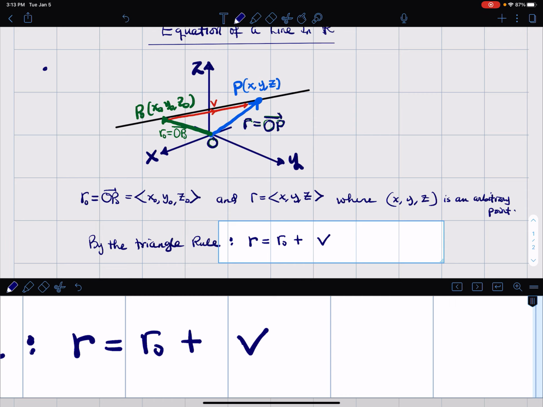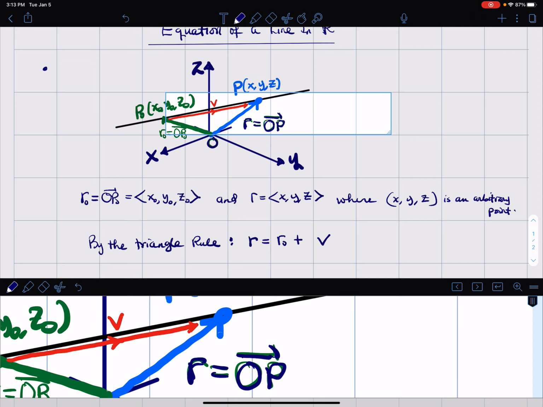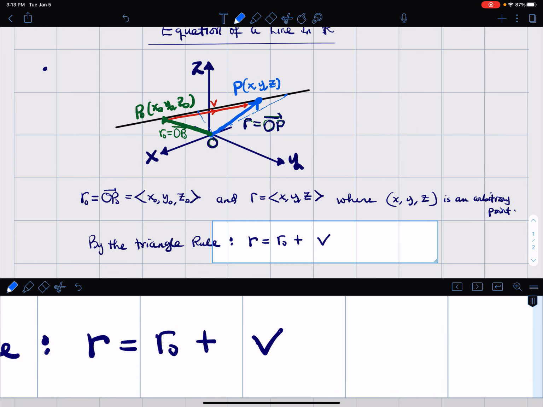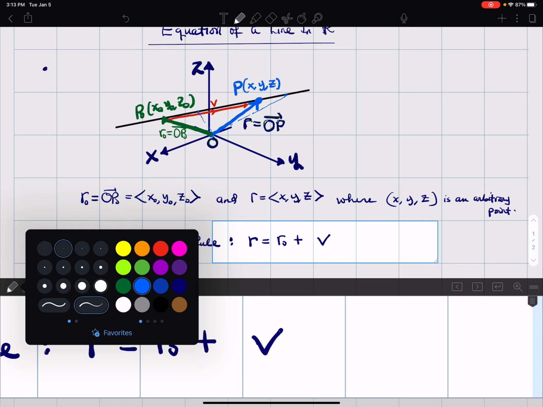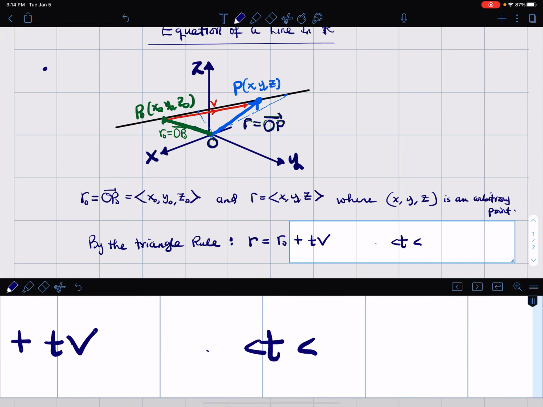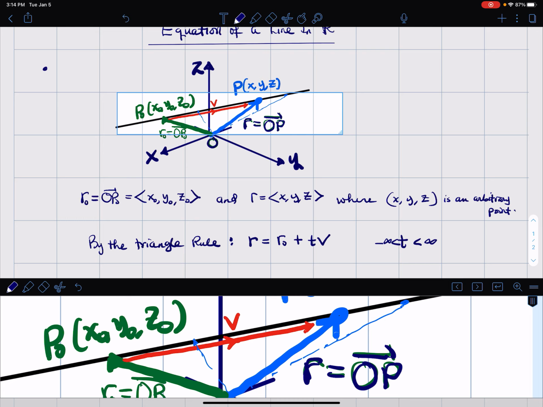But we're going to do something. We're going to assume that we can push this blue vector as far as we want, and bring it back as far as we want. So we can go all the way here, so we get this vector here, or if we want, we can go there. So the blue vector is sliding. And if it's sliding, then it just means that we can scale v. The length of v is changing, and we can scale it by a scalar t. If t is large, then v is longer. If t is smaller, v is shorter. So t goes between negative infinity and infinity. If t is negative infinity, then v is going all the way backwards.